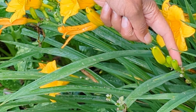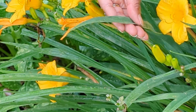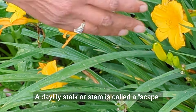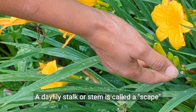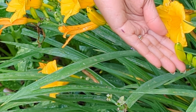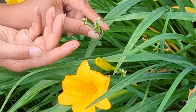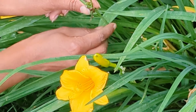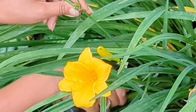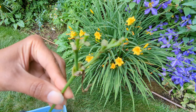These right here are examples of flower buds. This one will bloom next, and then after a few days these little guys will bloom. This strappy stuff — these are the leaves. But these blossoms are coming off of not the leaves, but what are called scapes. Part of cleaning your daylily plant is removing the scapes that no longer have any blooms or buds on them. We don't want to remove scapes that still have time — they're still going to be blooming. But see this one right over here? Notice there are no buds and no blooms on there. At this point, you can follow this scape all the way down and cut it as far as you can go near the base.